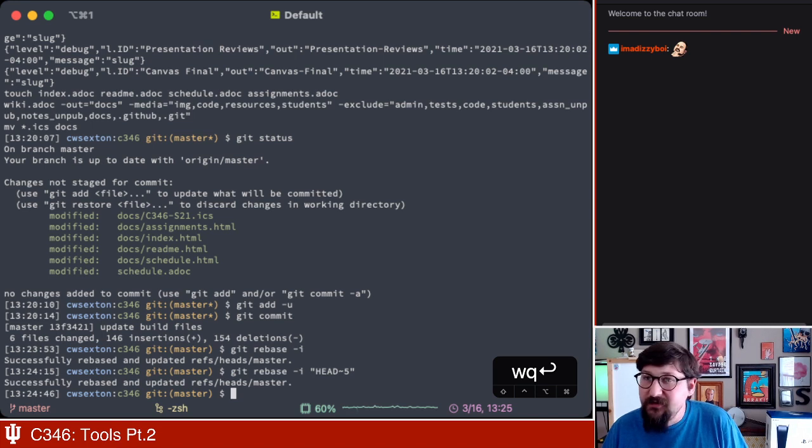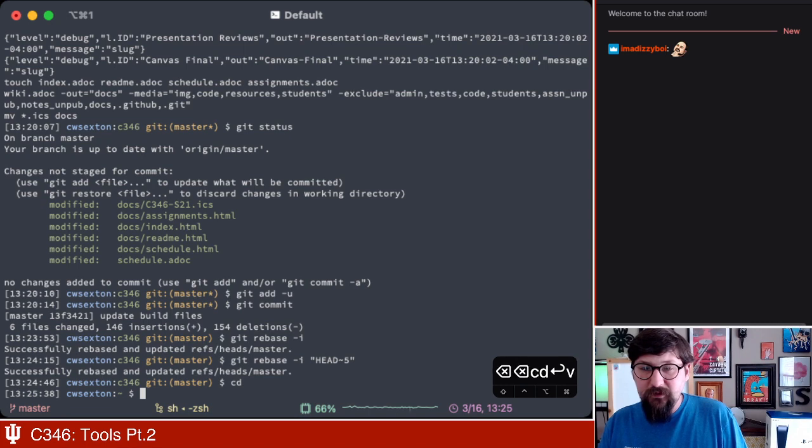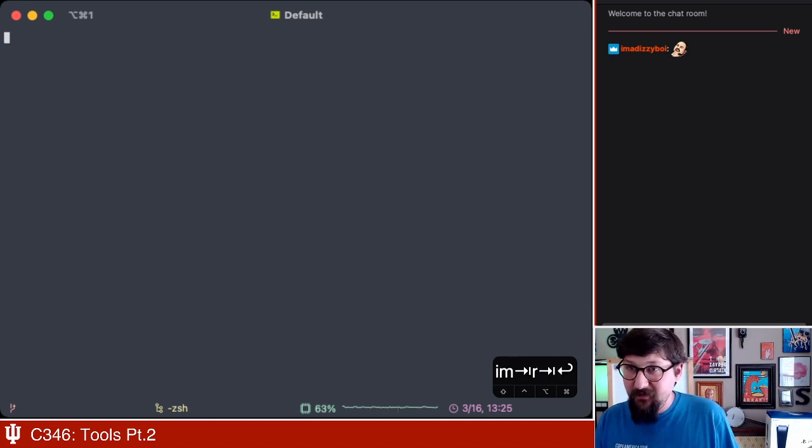A lot of times people will tell newcomers, oh, just use Pico or Nano, which are acceptable for very short tasks. I'm not even going to dignify those by showing them off. But Vim is really what you want. Right? So Vim is a full-featured text editor for all kinds of uses. And I'm going to show us my Vim config now. So I'm not trying to show you how to run commands anymore, because I have my own commands.